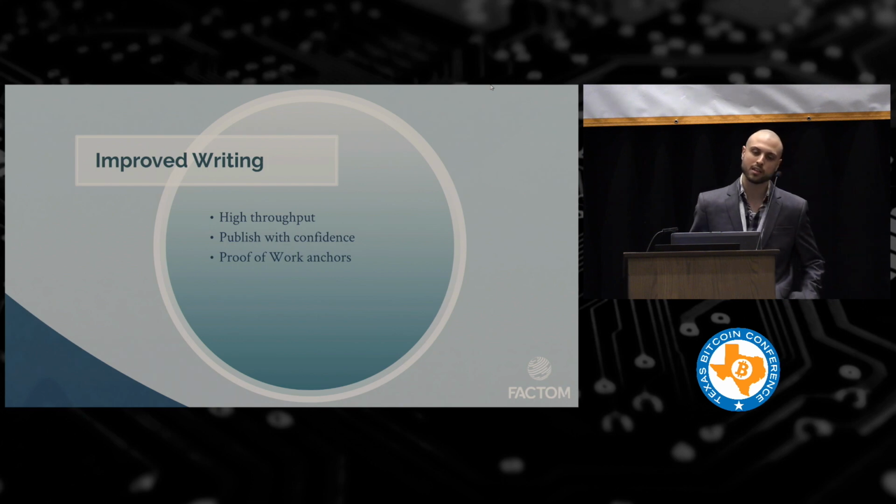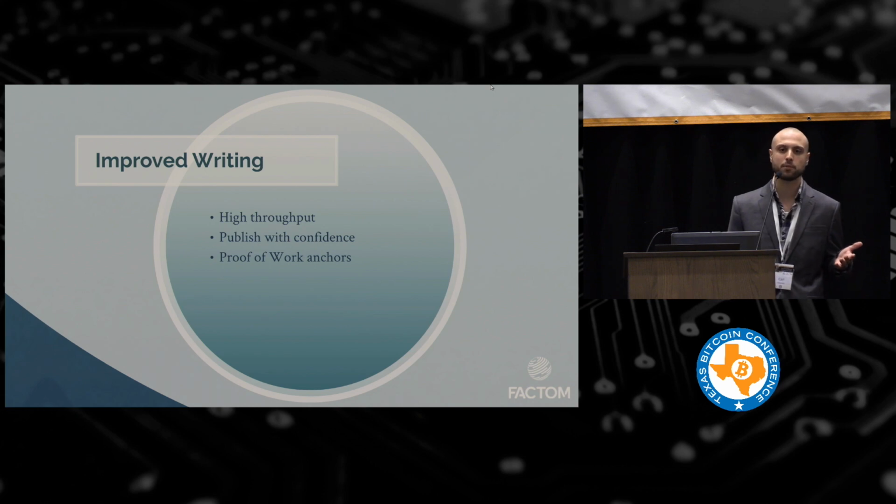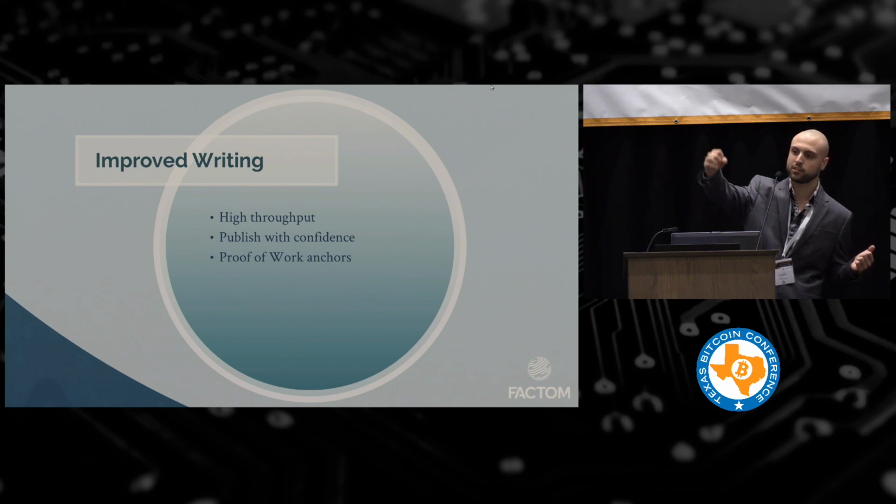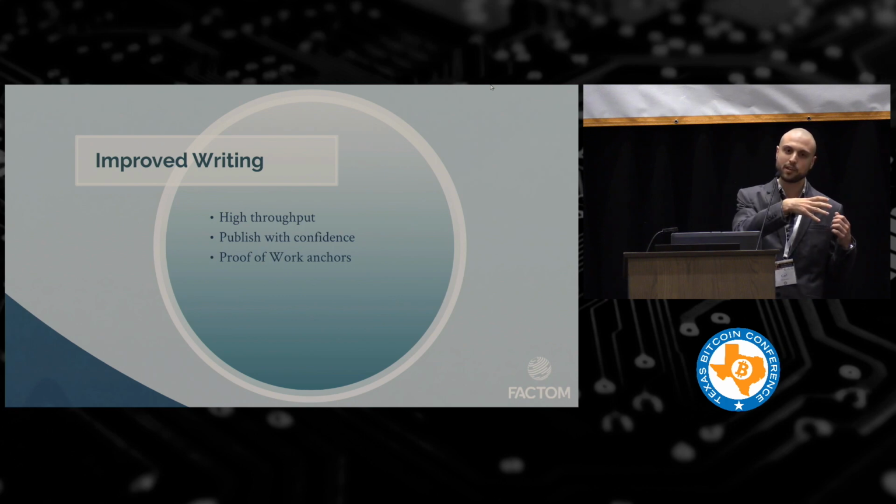The next is that we can now publish with confidence on the Factom blockchain. A lot of other blockchains have issues where you might publish something like a transaction, right? And that makes it into a block, but that block gets what's called orphaned because somebody else also mined that block. And then somebody else that read that block next mined the next one. And what that means is that they were able to have the longest chain. And as soon as that propagates over to this guy that mined this block, that block gets lost and the data gets orphaned. So in the Factom blockchain, we don't have that.